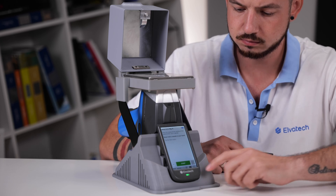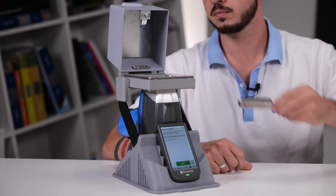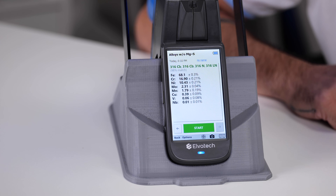Detection of rare elements: if your goal is to detect rare or trace elements, pay attention to the measurement time. By increasing the measurement time, you increase the likelihood of detecting elements that would have gone undetected with a shorter measurement. Prospector analyzers are 4 times faster than other analyzers, so to obtain similar results, it is enough to use a 4 times shorter analysis time, which increases your productivity. For most routine measurements, an analysis time of 1 second, or 5 seconds when analyzing light elements, is enough. In cases where accuracy or detection limits are prioritized over speed, you can increase the analysis time from 10 to 30 seconds.